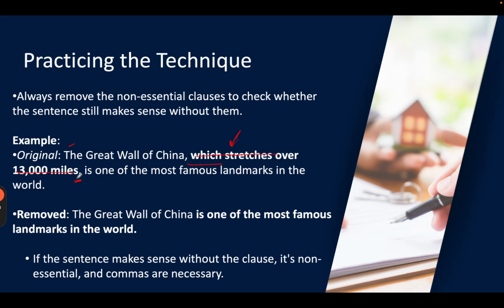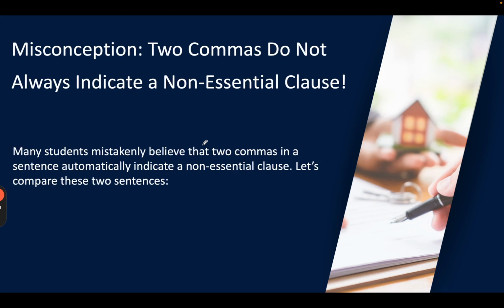What if I remove this comma from here? I will not be placing the commas correctly in this case, because what we require to show a non-essential clause is two commas, not one. I hope you understood this. Now let's see a misconception among students when it comes to two commas. Two commas do not always indicate a non-essential clause. Guys, remember, not always it's going to be a non-essential clause.